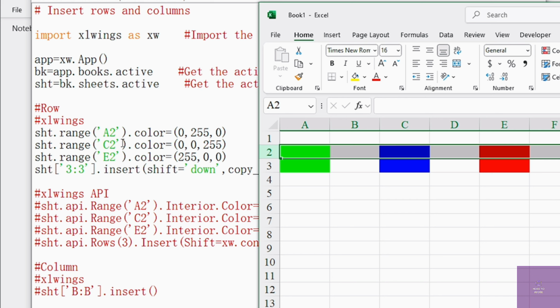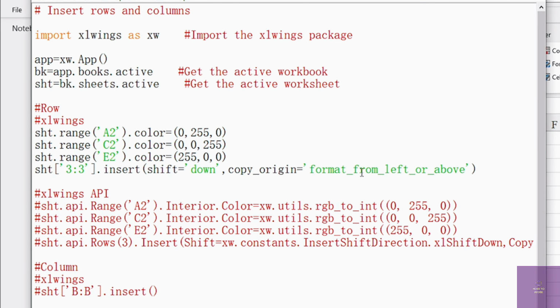A2, C2, E2 here. We have set the background color for these 3 cells. This row is the row we just inserted. The format of this row is from above.